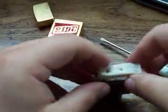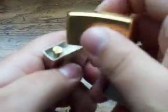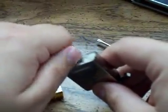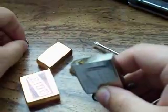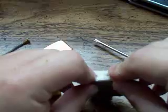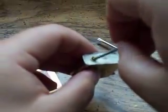Push it down nice and tight, as much as you can get, and then put your felt pad back on. Now, in this case, putting it back on is going to be a little harder, so I'm going to take this screw off. Just be careful you don't lose your flint there. Actually, take that piece out. Then I'm going to push this felt pad back on, so it makes it nice and easy without the screw head there. Put this back.